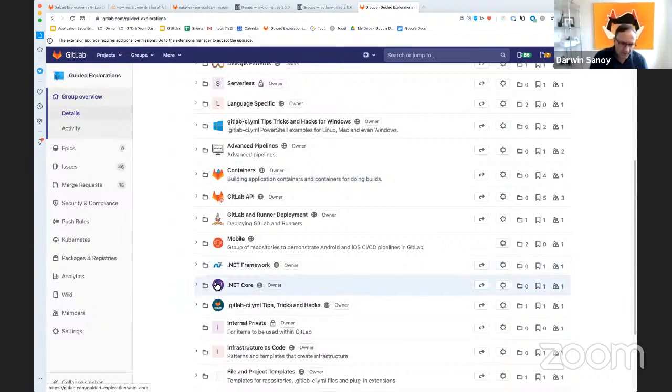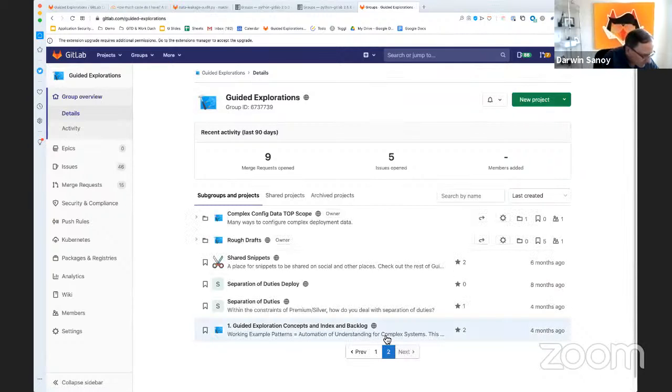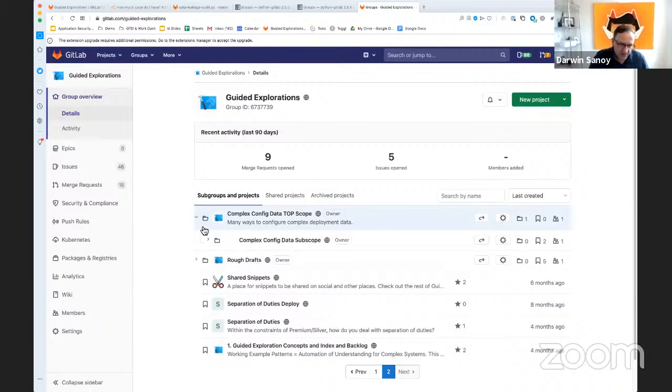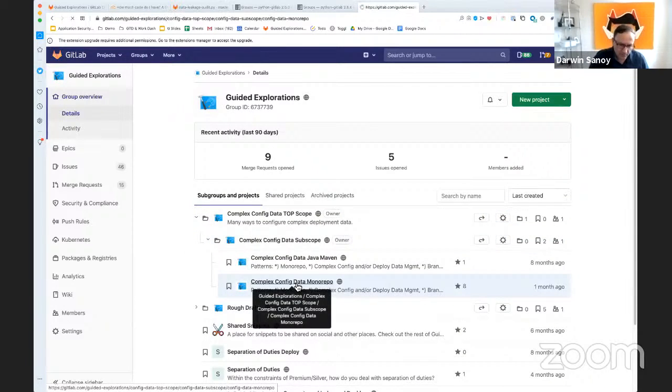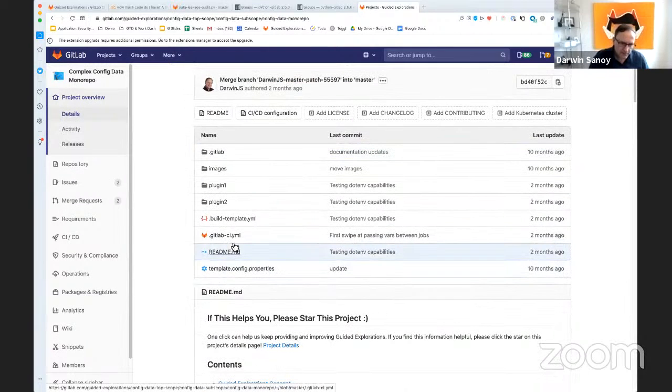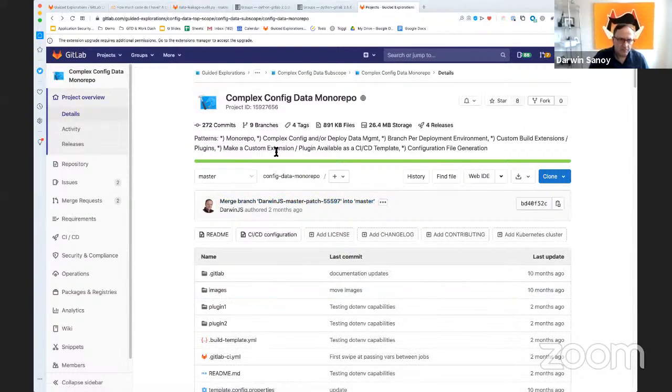So one of the things, just for our viewers, is that I have examples of this in one of the repos out here of passing variables. So if you dig into this complex config data, since variables are part of config data, dig down to this level, we have examples of the, oh, no, you know what, I might be in the wrong spot here.